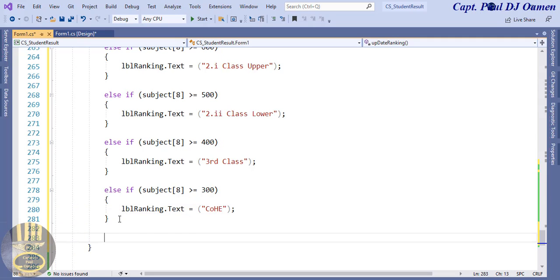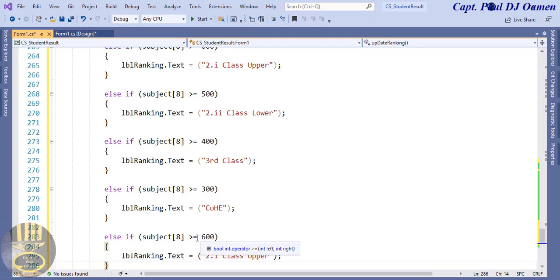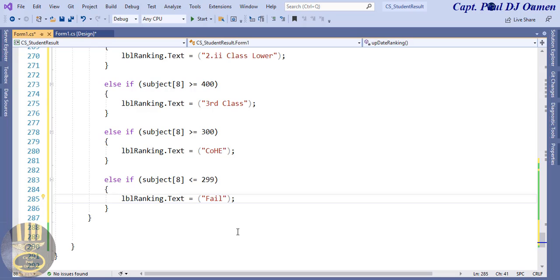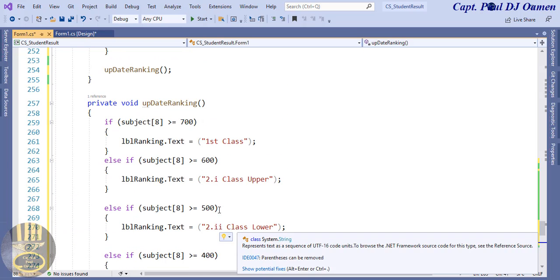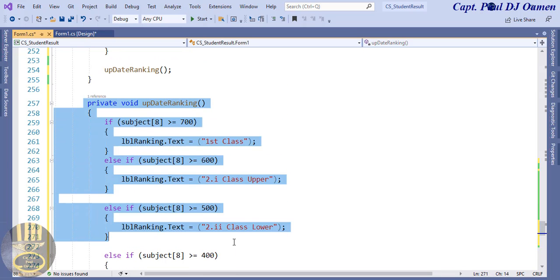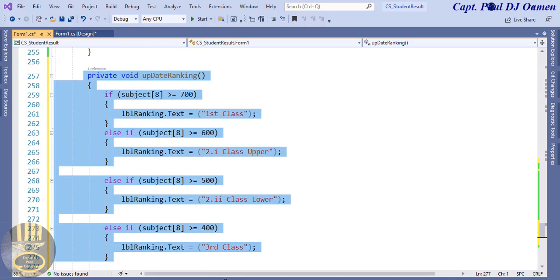And if it's less than or equal to 299, that would be a Fail. There we go. Those are all my conditions inside this very function.